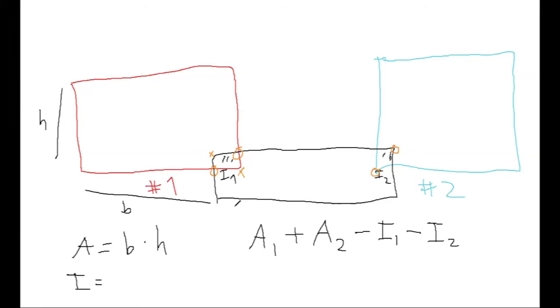I think it might be easier to see it in code because we're trying to find the value there. In this case, we're trying to find the maximum of the lefts and the minimum of the rights. The maximum for the left side is here, the minimum for the right side is here, and then you subtract the two and you get the base. It's going to be the same thing for height. For the height, find the lowest point that's still inside here, and then get the highest point that's still inside here. That will give you the height of the intersecting rectangle.